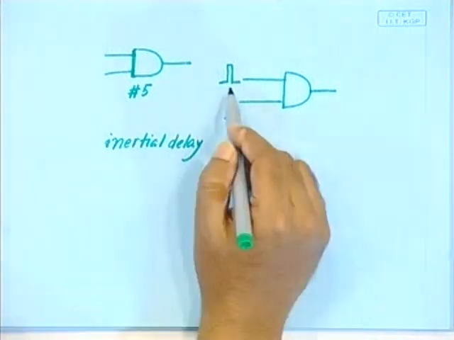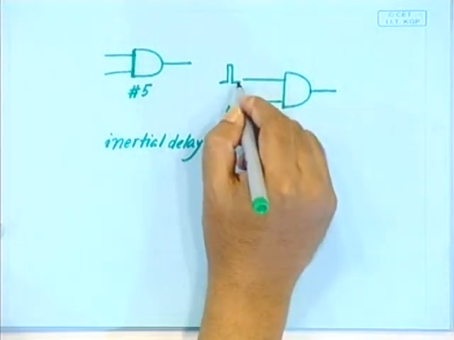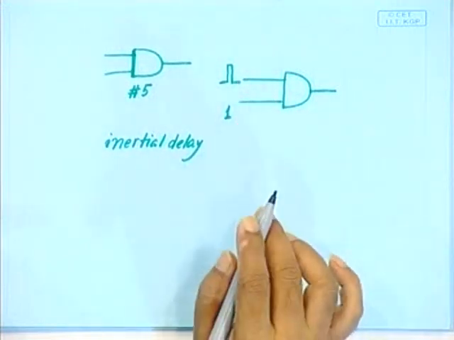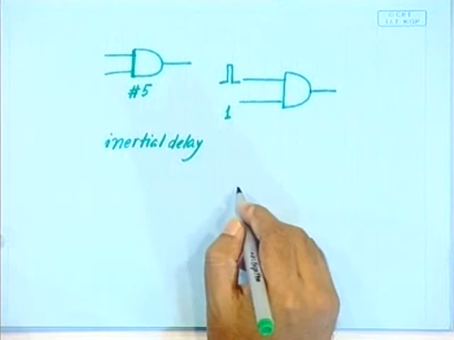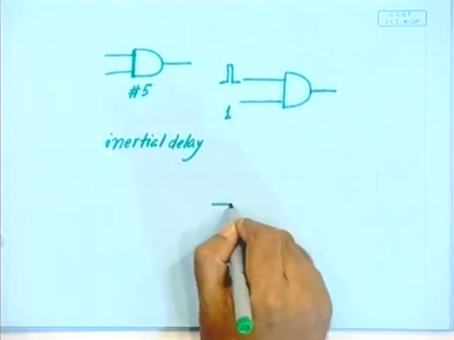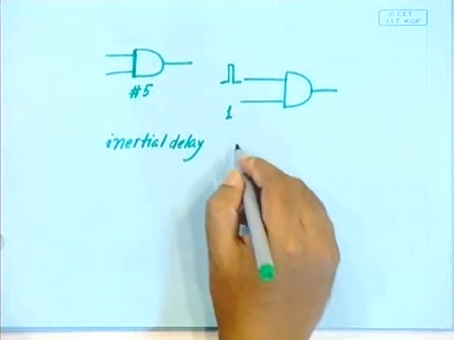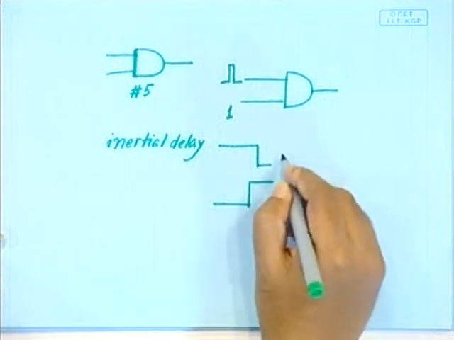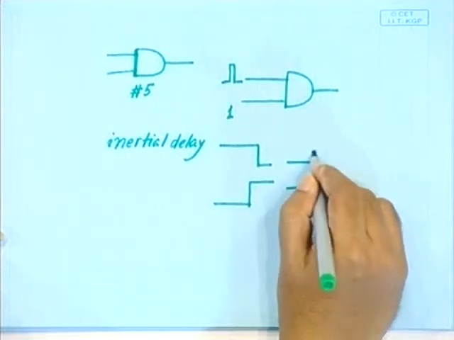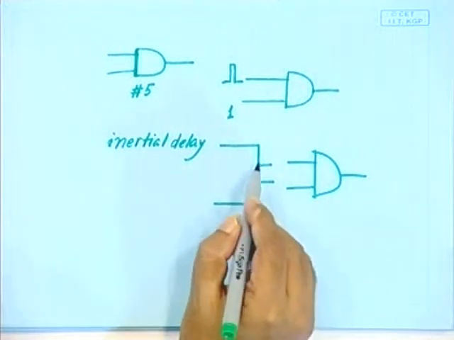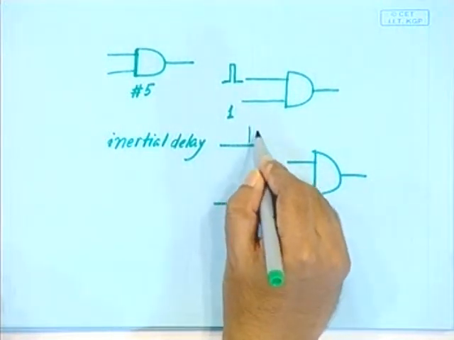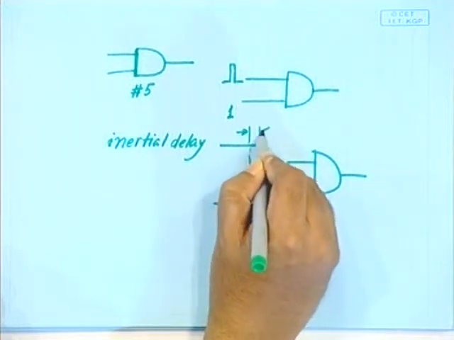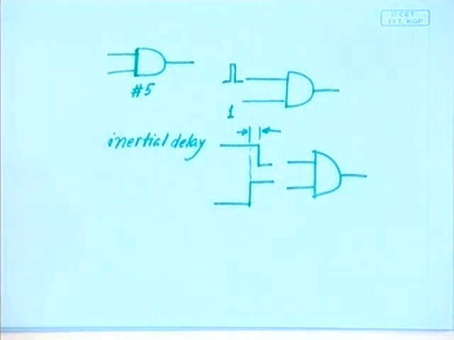This can even happen because of these two inputs being driven by two different clocks. It could be the case that this one became 1 at some point of time and the other one was 1 and became 0 at this point of time. These are the two inputs into your gate. As you can see, the time for which both were 1 is very narrow, and therefore we are not able to see that in the output.